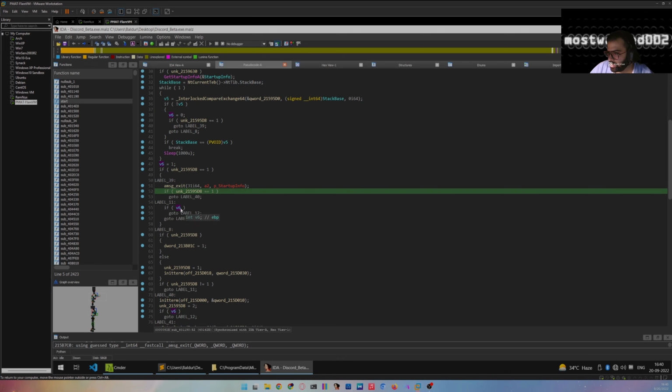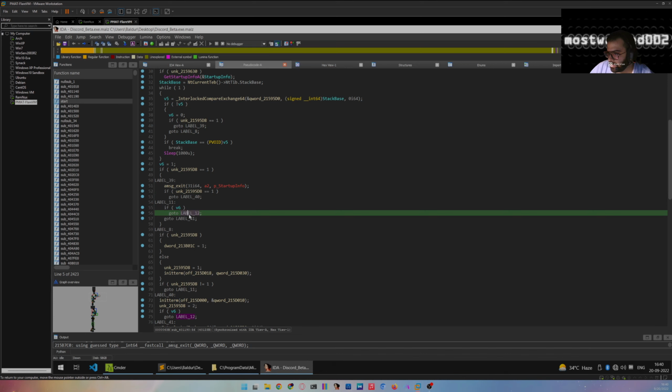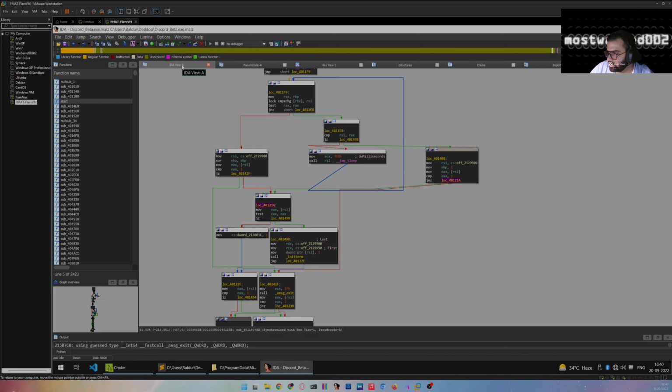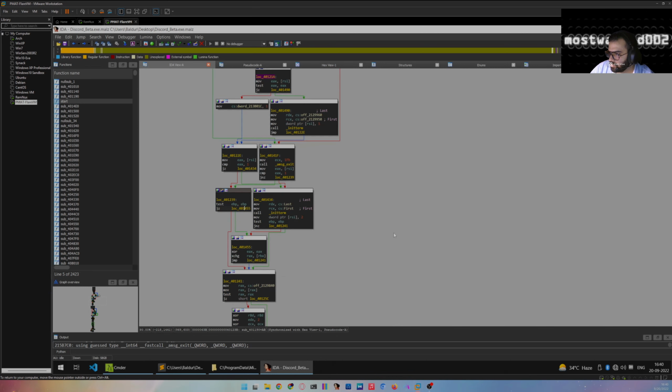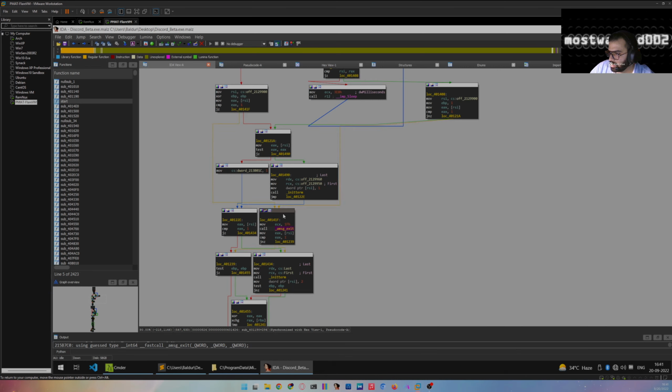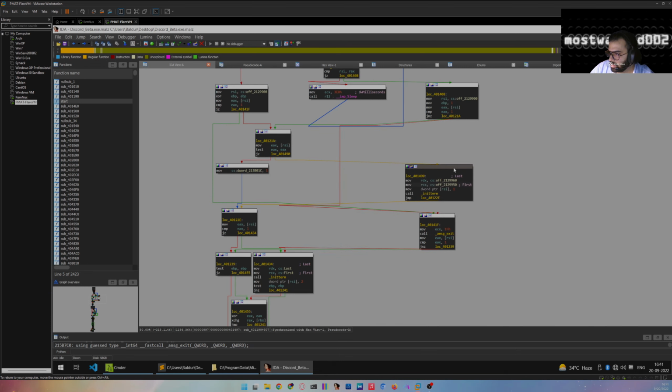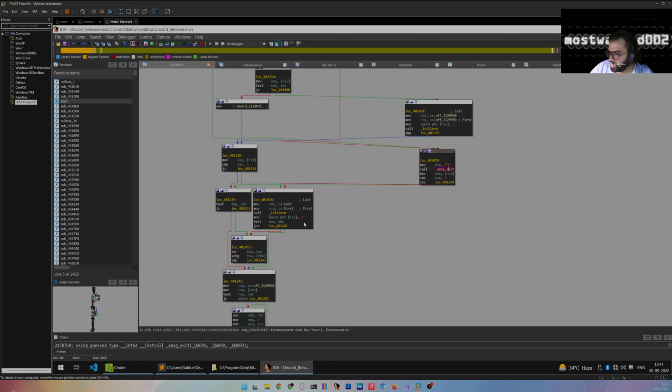Okay. Go to label 12. Compare ECX with OK and jump to location 402. Again, a message exit.